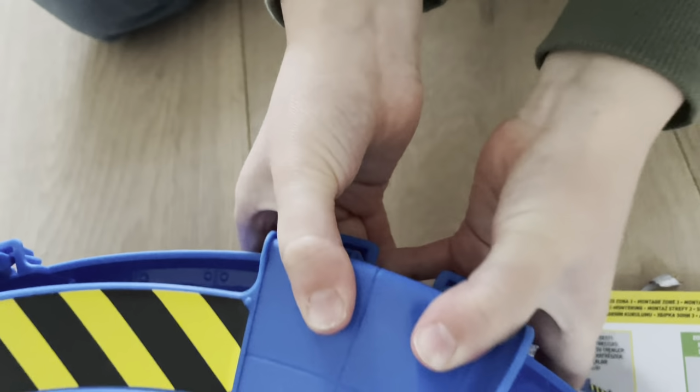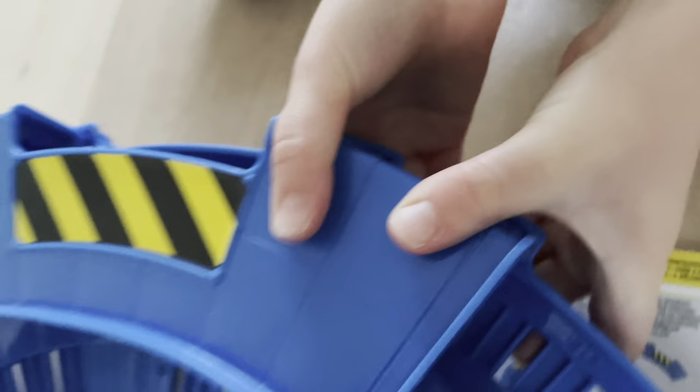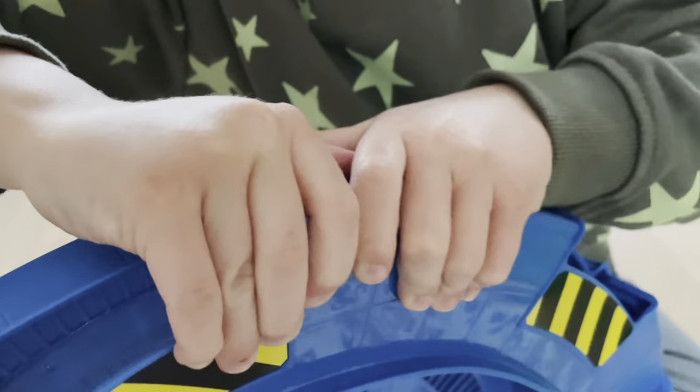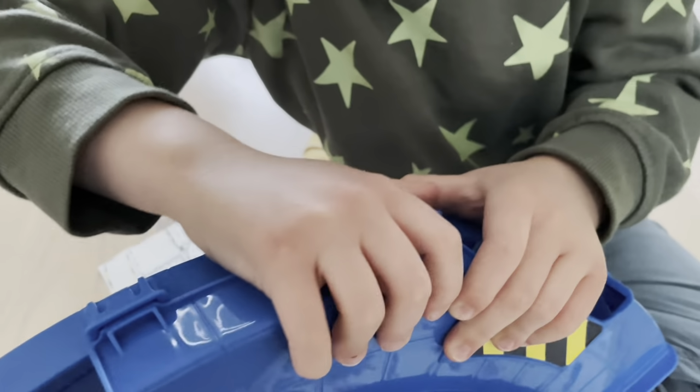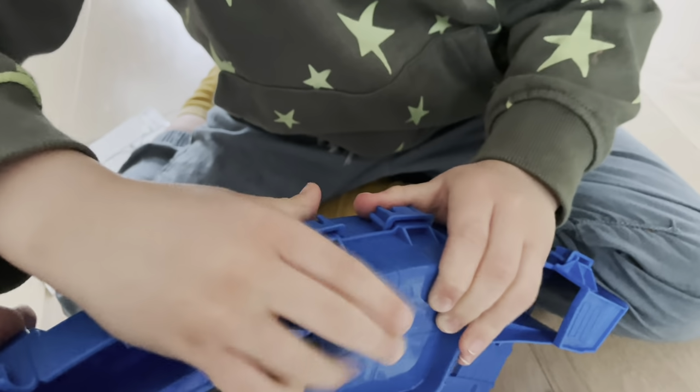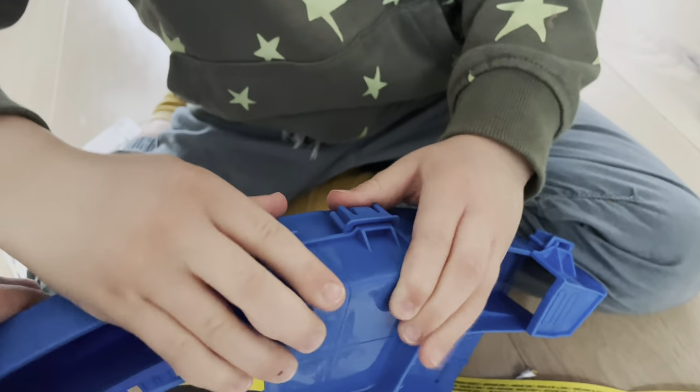Let me see this real quick. What are you doing? Great. Oh, good. Not in there. Oh, well, maybe you have to give it. Oh, yeah, you have to watch over here. Grab them and pull together. Tight, tight. Ooh, good job. One at a time. Oh, good. You can do it. You're strong, son.